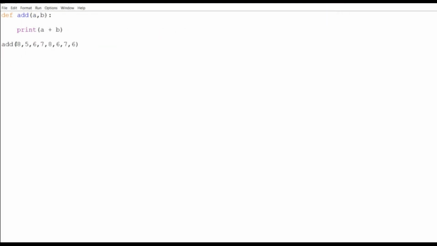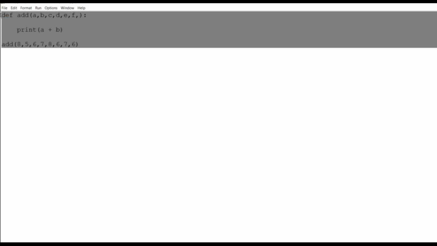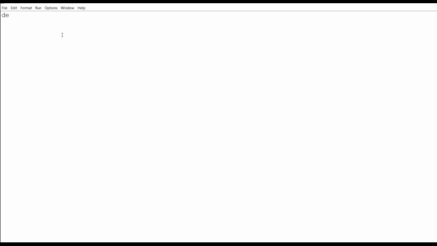This 8 will go to the A, this 5 will go to the B, but we don't have any further parameter which can hold this bunch of numbers. If you want, you can do something like C, D, E, F and G, but it is not a practical way. So let's pack this argument by defining a new function.